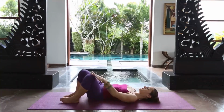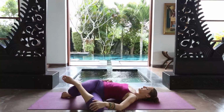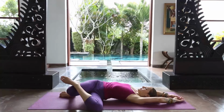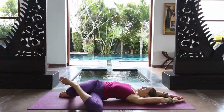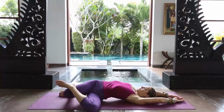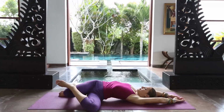And swing the hips over so you can drop the knees to the left. And as you drop the knees left, you're going to bring your left ankle on top of your right knee. And this is a stretch and a pose that gravity will do for you. Reach the arms back. Pull some length and some space in between your mid-body. And the left ankle there just draws the right knee inward.